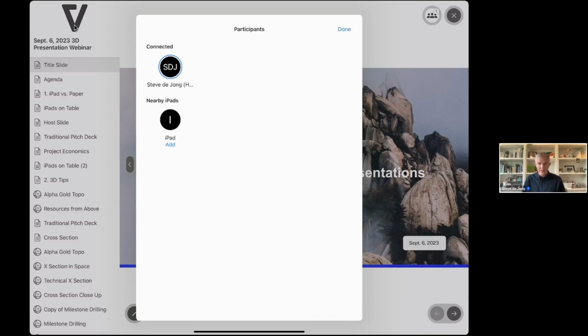You can see there's another one that says iPad. What I highly recommend to all of the companies we work with, for any iPads you use in meetings, is to go change the name so it doesn't say iPad. It should say something like VRIFY iPad 1. The reason being, we're about to go to a conference. The Beaver Creek and Denver Gold conferences are kicking off, and there's going to be 30 to 50 companies presenting using VRIFY and iPads. So all I do is click add, join.